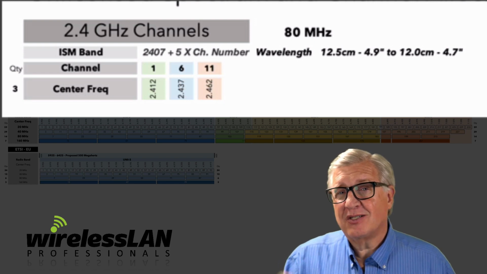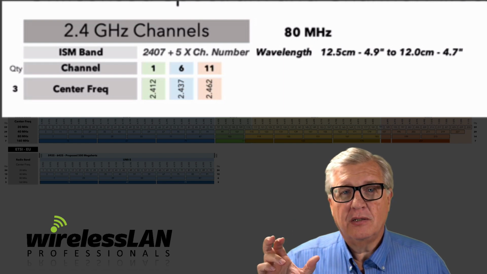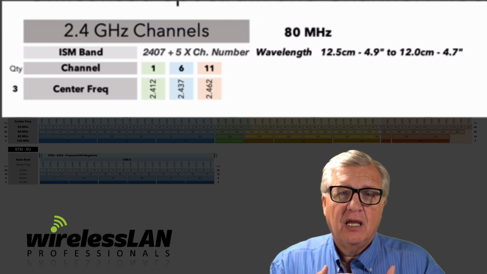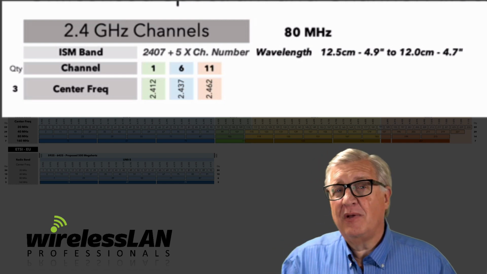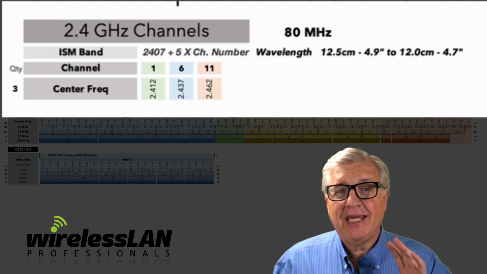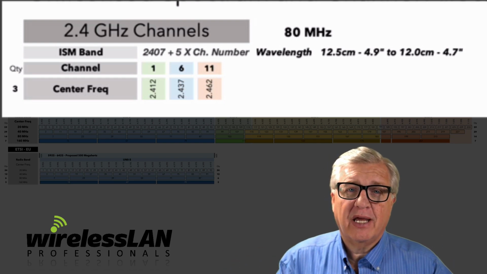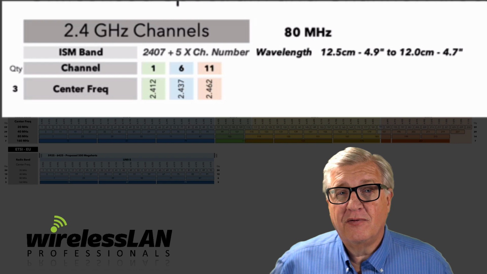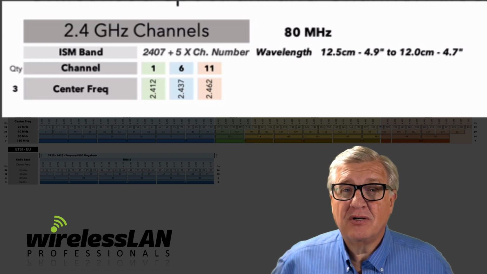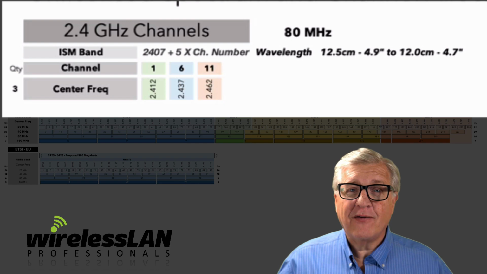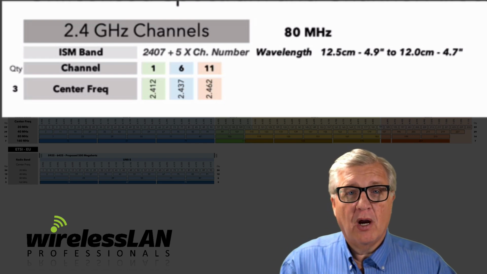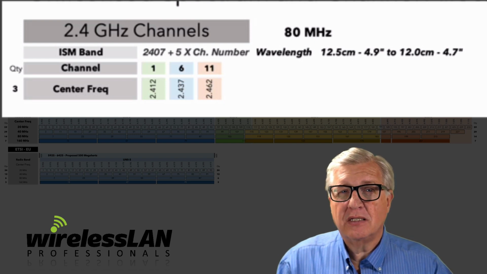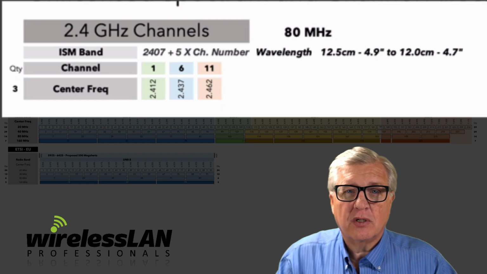The other issue is because it has a wider, bigger wavelength, that means the receive aperture on the devices that are listening will collect more information, meaning they can be further away from an AP and still hear it enough to be in its preamble detect. So the contention domain, the size of how it can be effective to other devices, is pretty big, measured in hundreds of meters. So that's kind of hard to design and keep those where they are. It works really good for IoT, works really good for low data rate devices. Older devices that can't do anything else, of course, they're going to be in there.